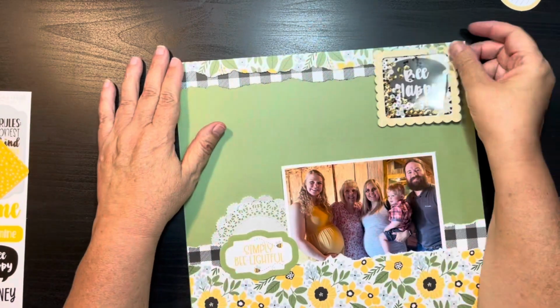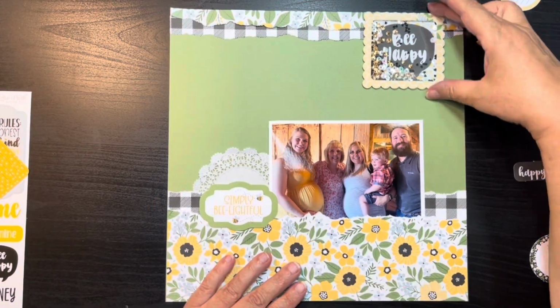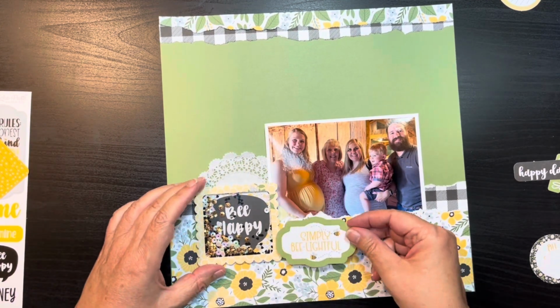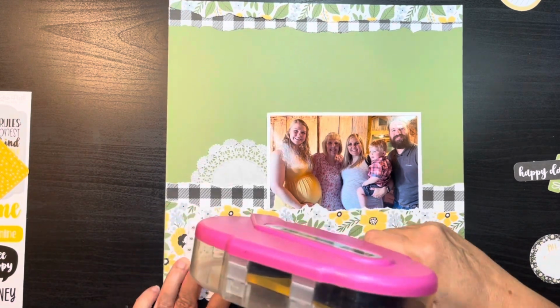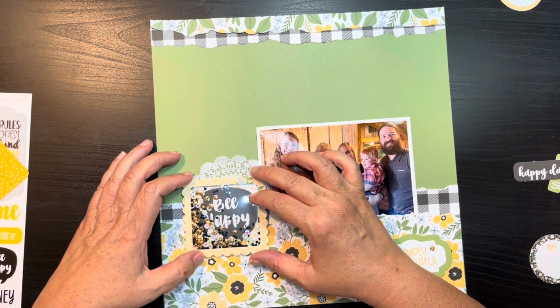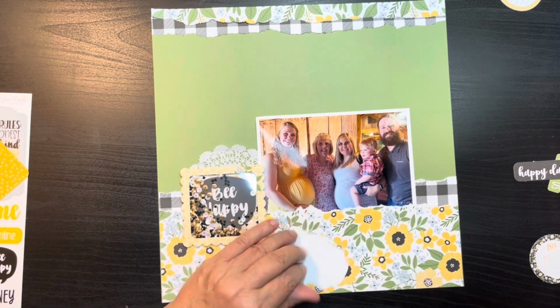Now I did have a little piece of doily, and so I'm going to go ahead and move things around and end up having that behind the shaker pocket. It just kind of broke up all the busyness of the frame and of the papers and that green, and allowed it to have that little break of white in there. So I like how that turned out, and it got a little scrap off of my table.